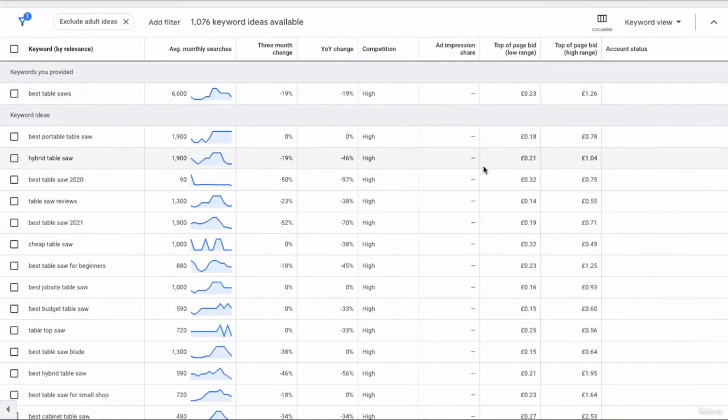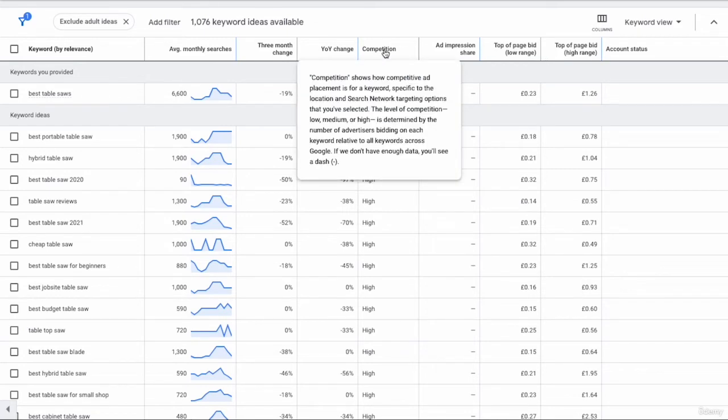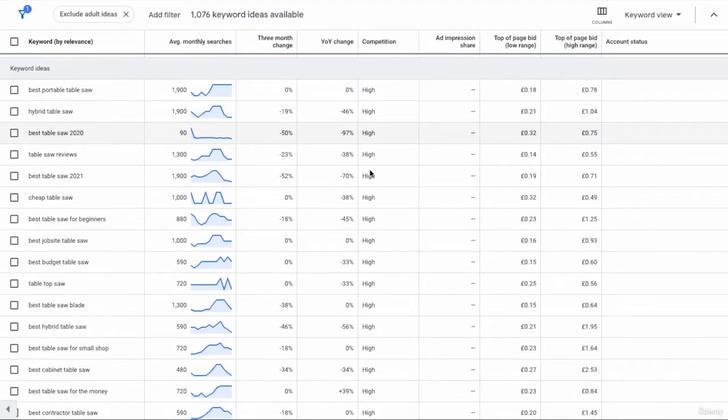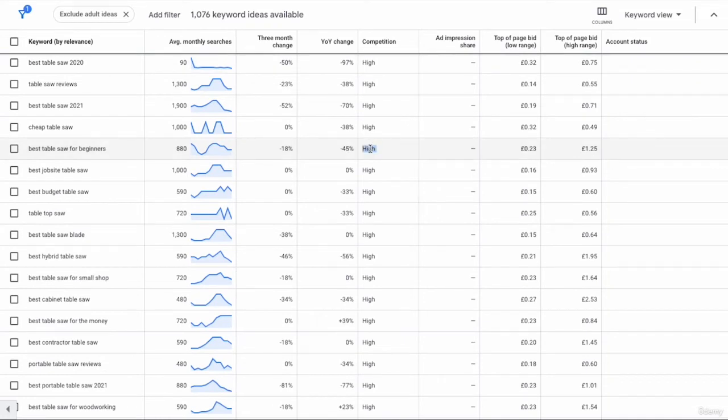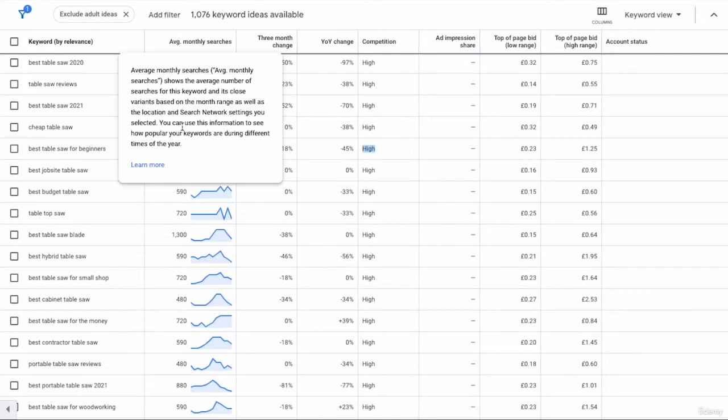So going back to our keyword planner interface, pretty much all the remaining columns you can completely ignore, even the one that says competition. You can completely ignore what this means, as what the word high means is how competitive it actually is to set up and run a Google ad campaign targeting this keyword. So when you see the word high in the competition, what that means is there are a lot of people running Google ad campaigns and trying to show ads for these keywords. However, as we are not doing Google ads and we're going to be focusing on SEO and generating free clicks, you don't need to worry about this column whatsoever. The only columns you should focus on are pretty much column 1 and column 2.